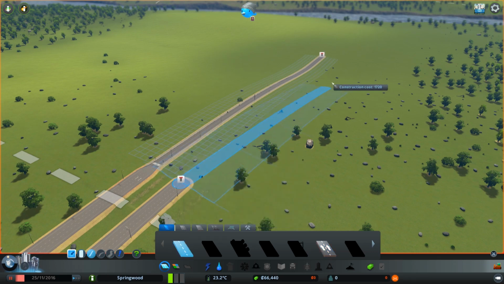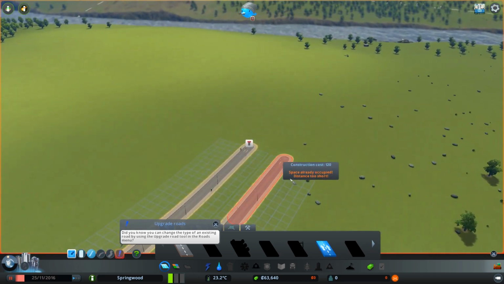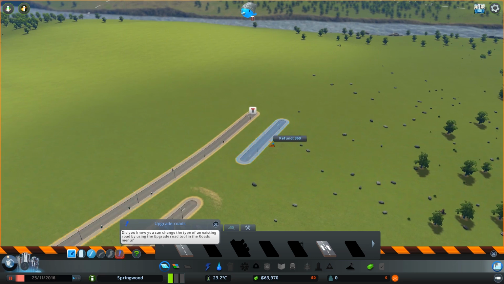So let me just go and put a 2-lane road that way, just to mark it out, and then I'm going to go and try and go over the top of it with a 1-lane road. Still won't let me do that, which is annoying, but at least now I know where we want to start. So let's go ahead and delete this bit of road here. I'm just trying to get them lined up. That's all I care about doing.